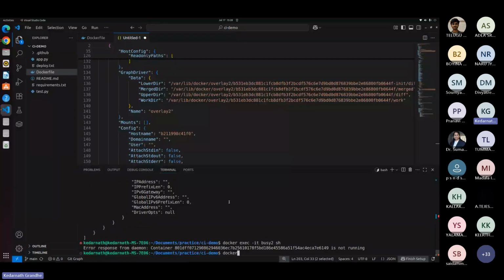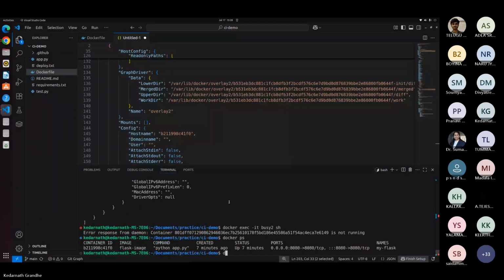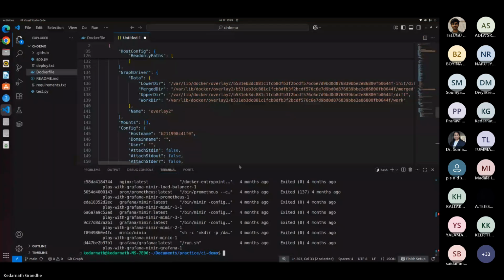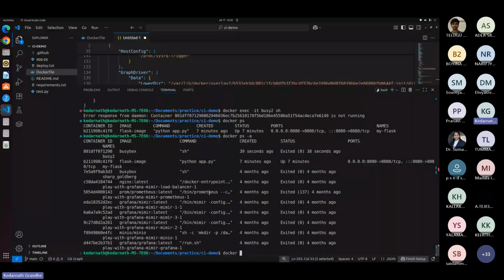That's why, Docker ps -a. As long as it's running, it should have an IP address. Since it's exiting, it has no task. Whenever this is created, since there is no task, Docker moves it to an exited state. So we will have to give it some task.